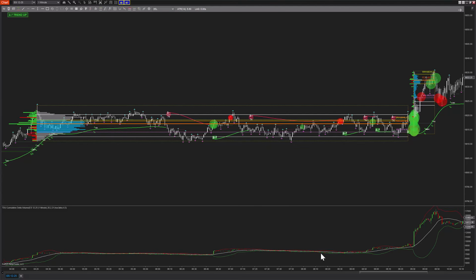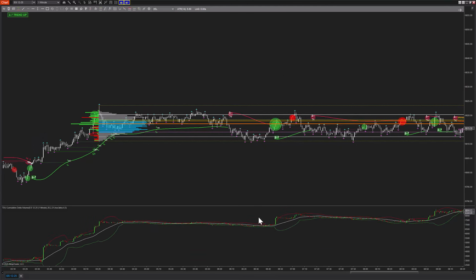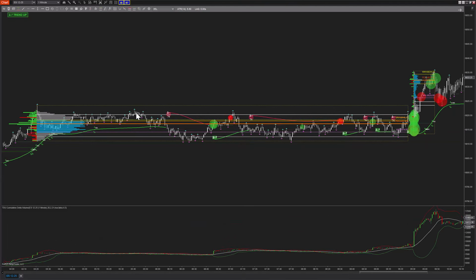Look at the cum delta here. I mean, it just couldn't be any more compressed. We get a little pop here, and you'll see that's reflected here, the big bubbles. What I want you to see here is that we have balanced price action. We get a little bit above, a little bit below, but essentially all I did was pull from this pivot across to the open.